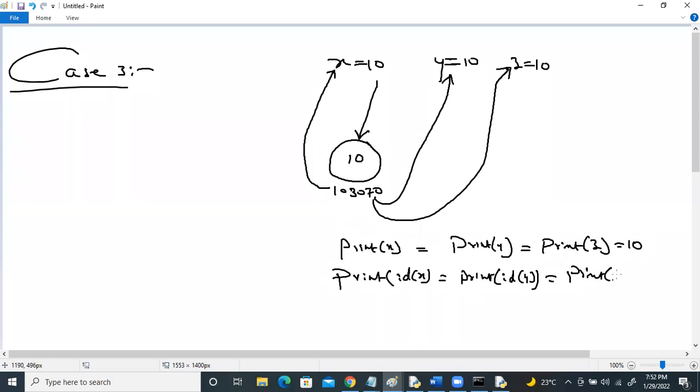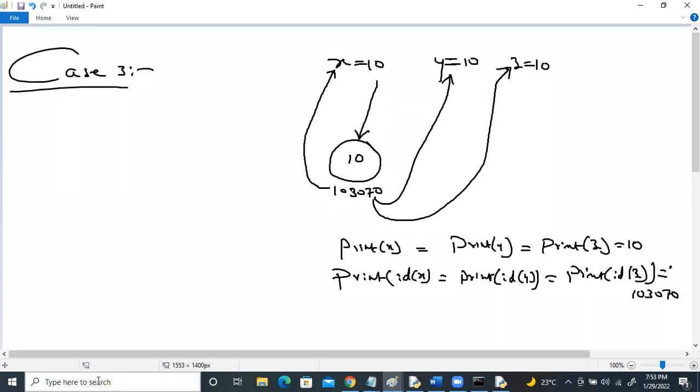They are going to be the same, and the type is also going to be the same. This is case 3. Understood everyone? If the contents are same, only one object. If the contents are different, 10, 20, 30, different objects get created, right?